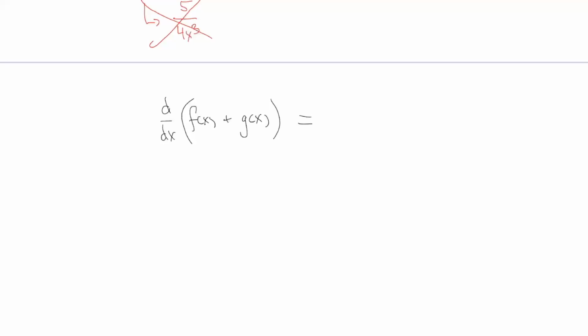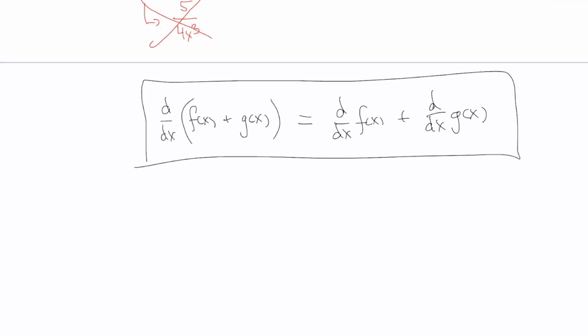There's one last rule for handling a derivative of two things added together. And actually, this rule is so simple that you don't usually even think about it when you're doing it. But here's what the rule is. You just do the derivative of each one separately. Again, this is something that you can prove using the old limit formula for the derivative. But I don't think we need to get into the details. It says if you have things added together, the derivative is equal to, you just do each of the two things separately and add the two derivatives together.